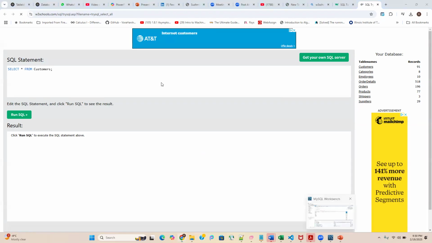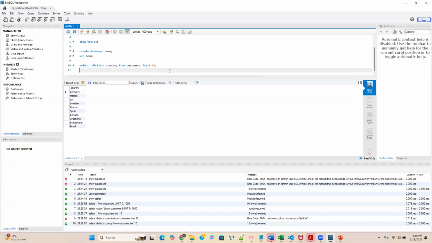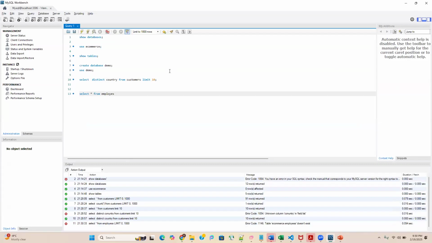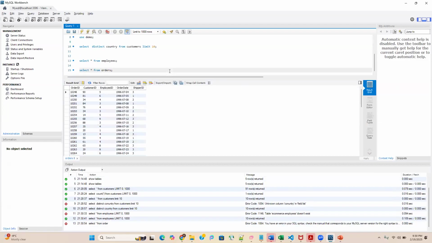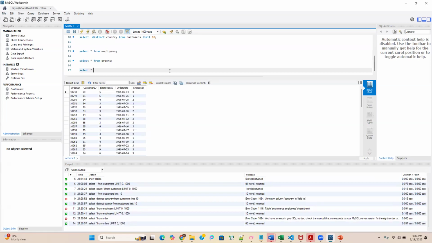So yesterday we created the customer table, and select star from employees table, select star from orders table, and select star from suppliers.